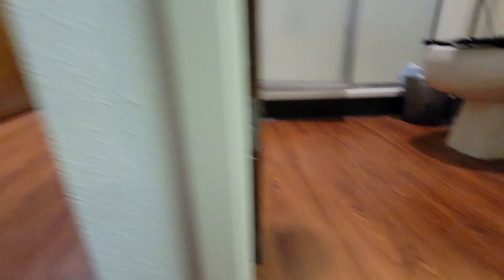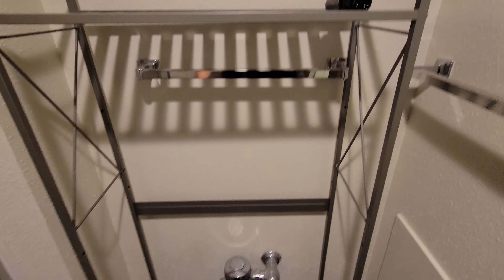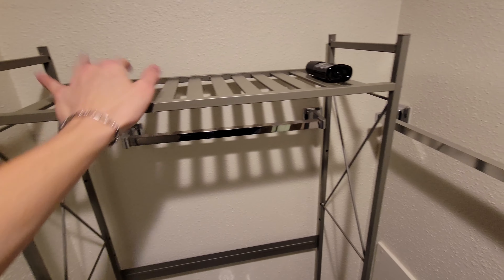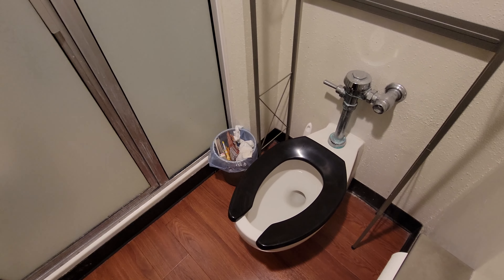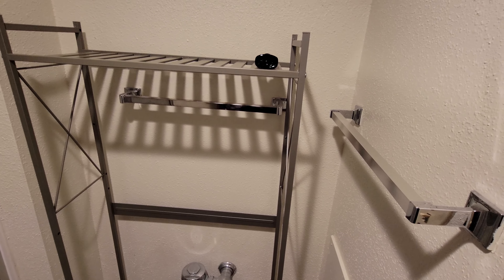This door is not high enough to clear a rug — a thin rug like this would not fit under this door. It is very low to the ground. So if you plan on getting a rug, just keep that in mind. This rack thing I had over the toilet — there's not a lot of storage in the bathroom, no cabinets or anything. So I would recommend getting one of these if you want to put clothes in here after a shower or put your phone on there. The toilet seat — you cannot put a lid on it, we tried. There are two racks in each bathroom, and there is one hook on the back of the door. Not on the front — we have our own hook at the front.